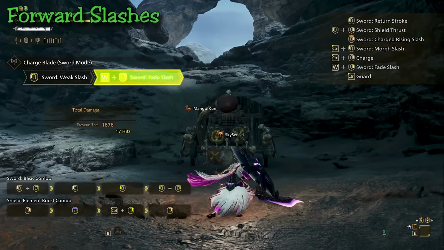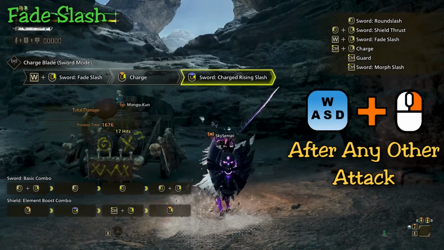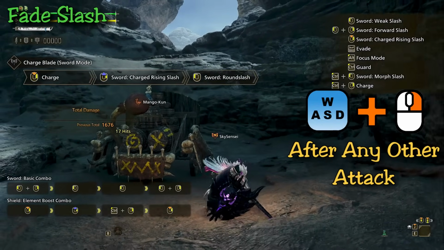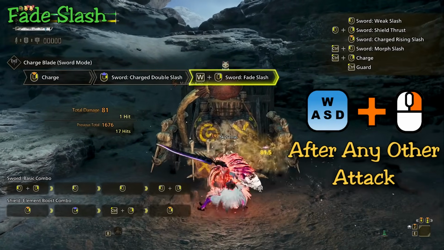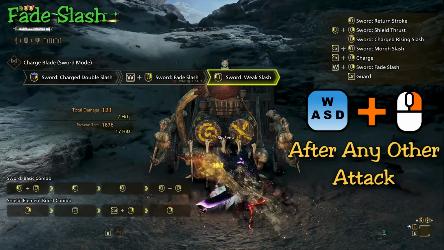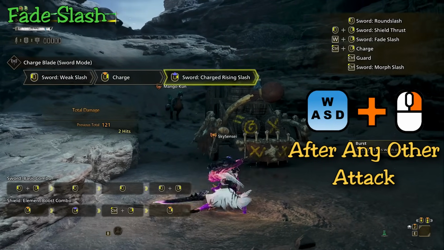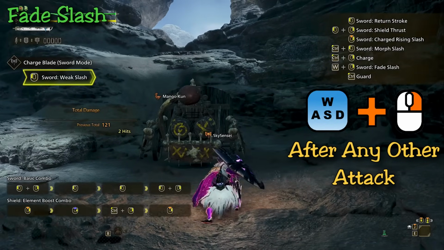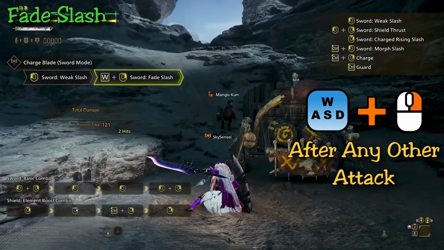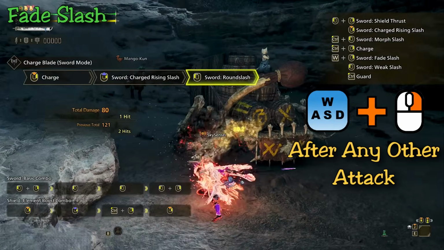The final basic sword attack to discuss is the Fade Slash. Now this is a combo attack that must follow up with another sword attack, either a normal or a charged attack. Clicking any direction and then the special attack button following an attack will move your character in that direction while performing a single slash attack. This is not a very high damage skill, but it is a mobility skill to clear you of danger or reposition while still outputting some damage. The Fade Slash also exists in Axe mode, and we'll discuss that in the Axe segment.